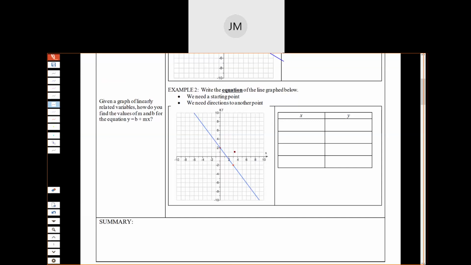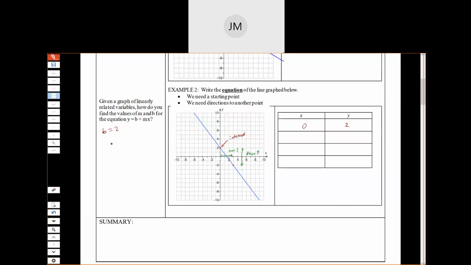Okay, and what I'm going to do is identify that here I have my intercept, my y-intercept. So when x is 0, I can see that y is 2. So that also tells me that b is equal to 2. Then if I have a second point on the graph, I can use the same process that we just did with slope, except backwards. I can say, well, how many over is that? This is over 3, and this is down 4.